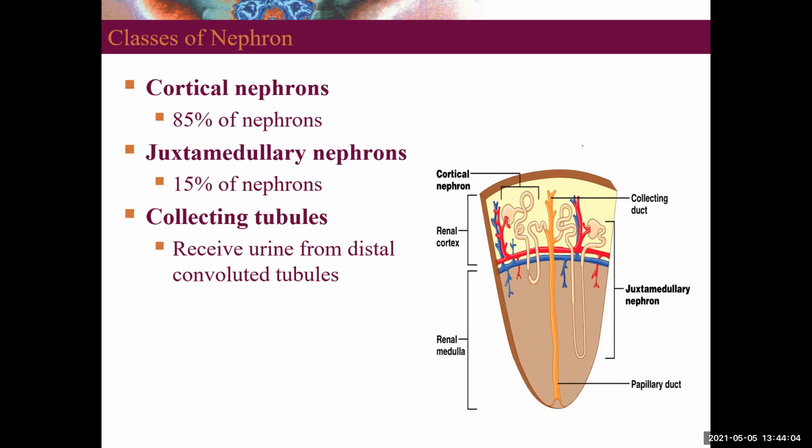They keep all the filtrate. They do not allow absorption from here or here. From this area, particularly from the loop, they absorb pretty much all the water and do not allow it to join the papillary duct or the collecting duct. So you preserve water.